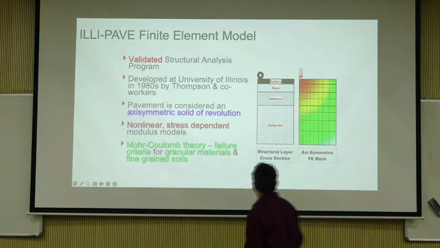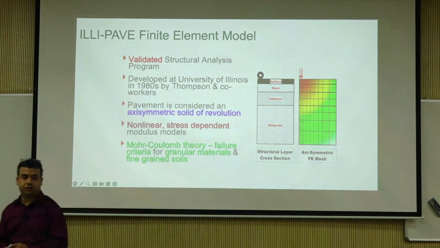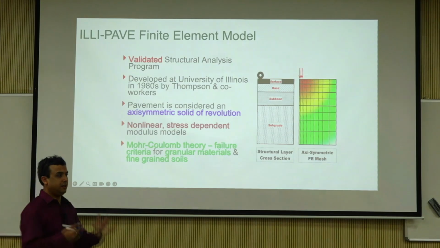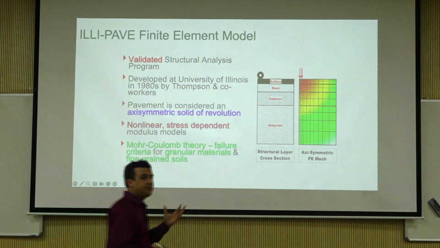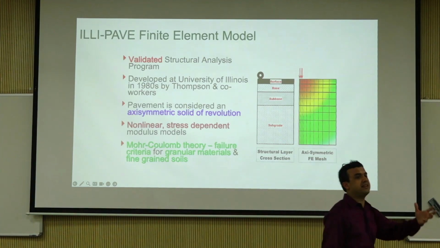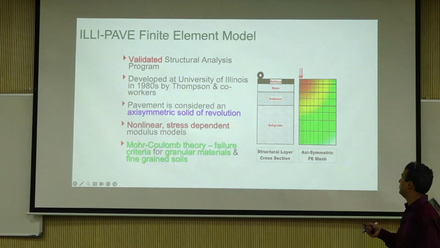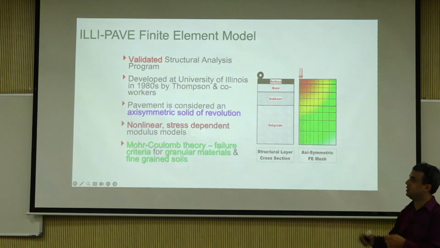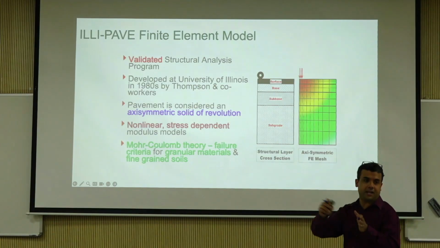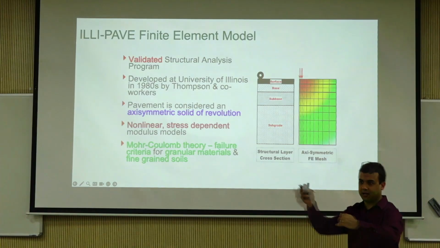This is what we will play with on Thursday. It's called Illipave. It's a finite element based pavement analysis program that takes care of stress sensitive unbound aggregates and stuff, and you can actually use it for back calculation as well, not directly but iteratively. Like you can predict, check and match and stuff.